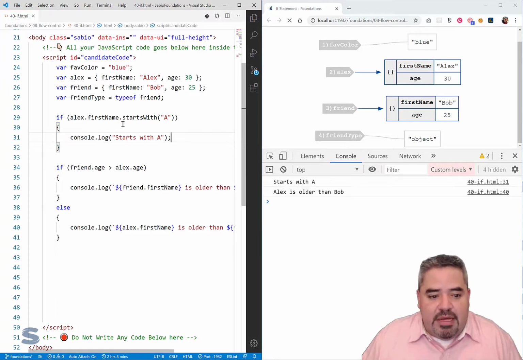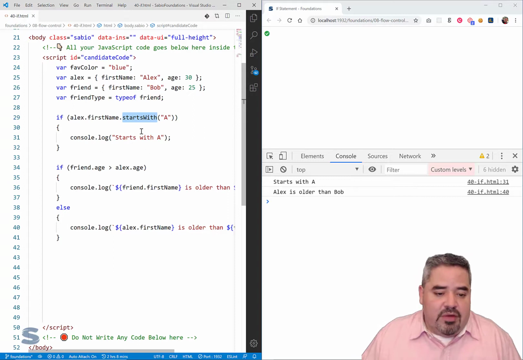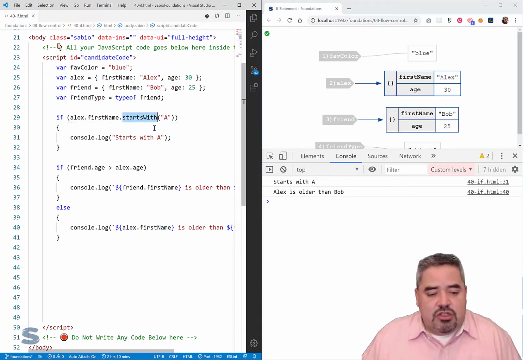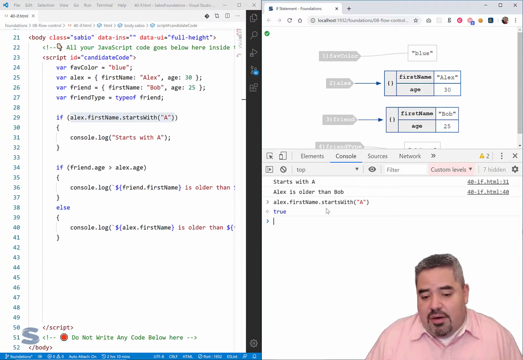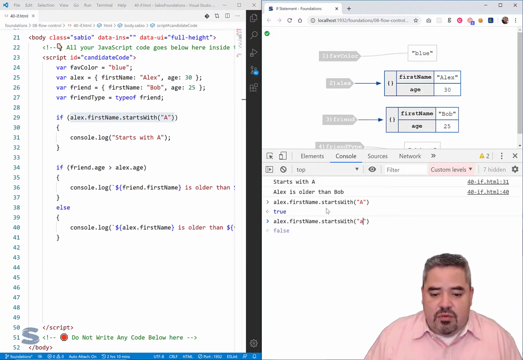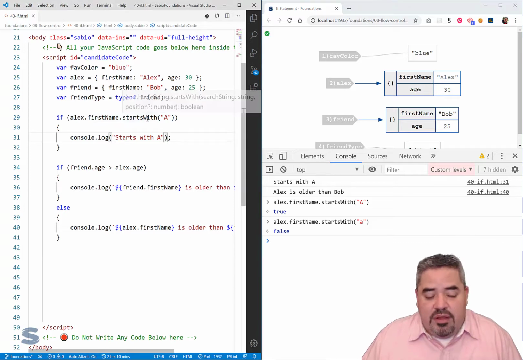So now we're doing it based off of executing this function that we've reviewed in a prior video. And if you missed it, just do a quick Google JavaScript string starts with. What this does is that this yields a Boolean. Does the string start with the letter A? It is case sensitive, so if I do a lowercase, it doesn't work. So if Alex, that first name starts with A, we're going to console log starts with A.